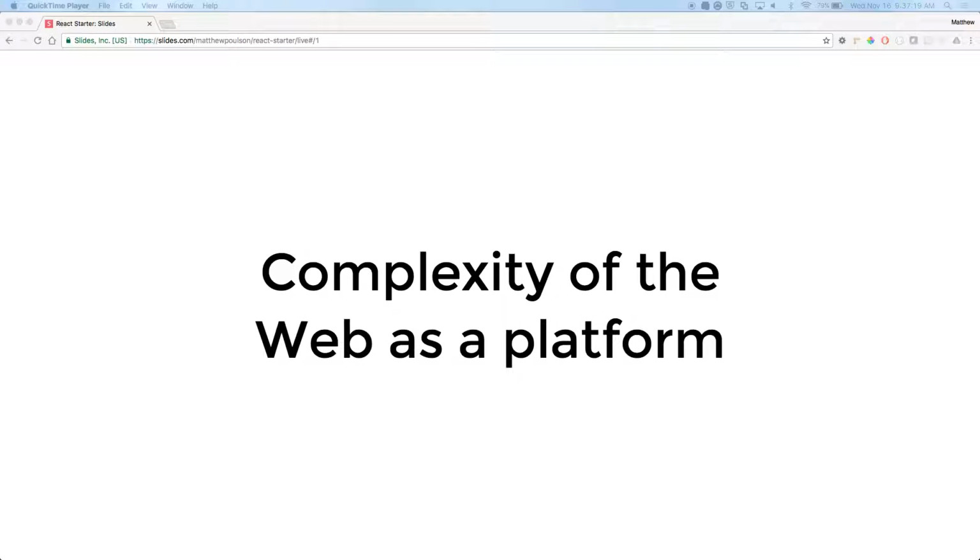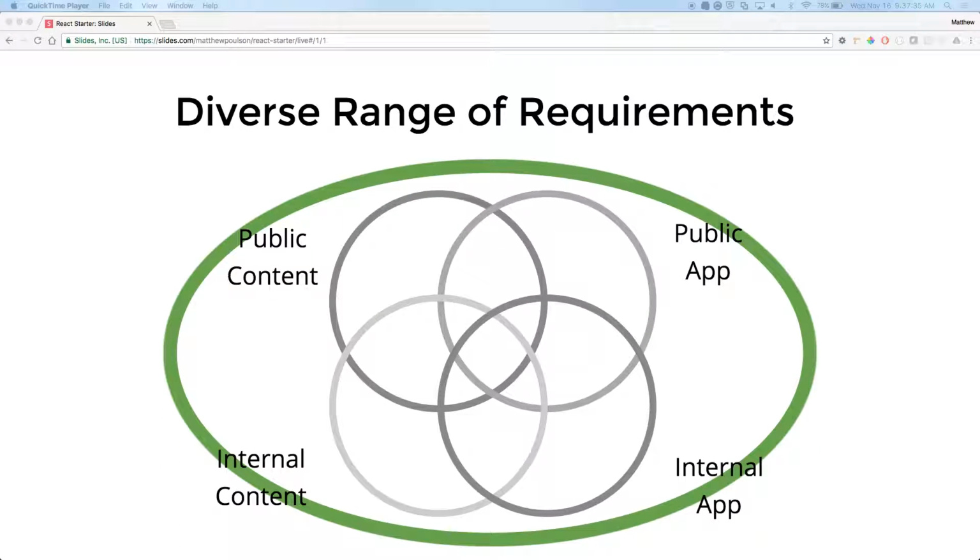Okay. So if you remember, previously on Donuts.js, we had Mike Jasper give us a presentation about the front-end space here at ICS and a history of that. He presented on how there's a wide range of different types of solutions that we're trying to come up with, all the way from public content apps to internal apps, and they all have a different range of concerns. There are things that some of them are concerned about that others aren't. And the Stack team has been trying to look at this and come up with solutions to solve all of these problems. Whereas in the past, we've solved one area of the problem very well and not others as well, right? So we're trying to come up with solutions that solve the problem more wholly.